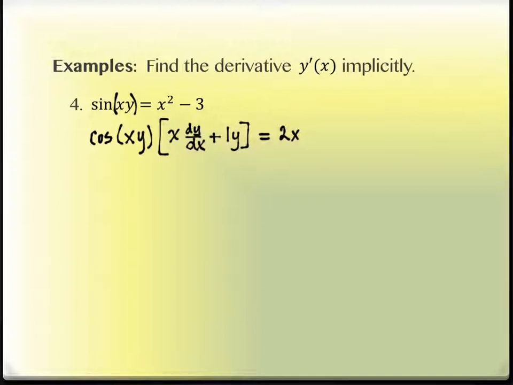Good? Okay, cool. The goal is still to solve for dy dx, but the problem is that this one's actually quite messy because the dy dx is still located inside of a parenthesis with stuff being multiplied around it. So before you go any further, you can't move things to the side just yet. I mean, you could move the cosine xy if you want. So one way to do that would be to start by dividing.